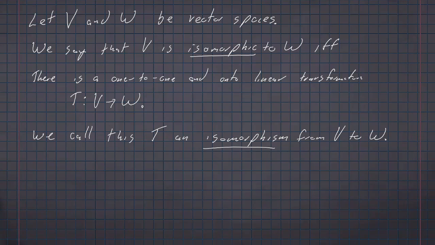If V and W are the same vector space, we almost never talk about an isomorphism there, although technically speaking, it can exist. And actually, it's something that we've already worked on in this course. We just don't call it an isomorphism. If V and W are different vector spaces, that's where this starts to become interesting. A one-to-one and onto linear transformation from one vector space to another can be called an isomorphism between those vector spaces. And we'll say that V is isomorphic to W. A very simple theorem, but technically something that needs to be proven.